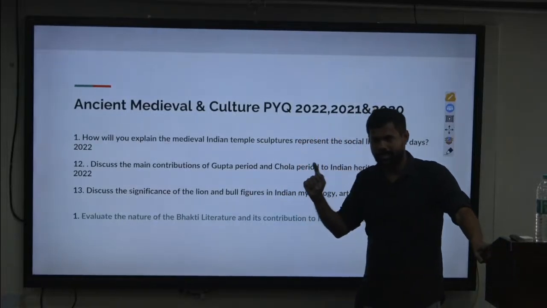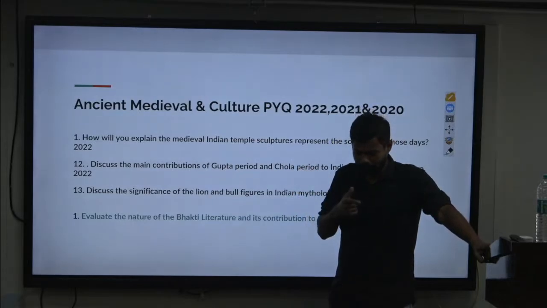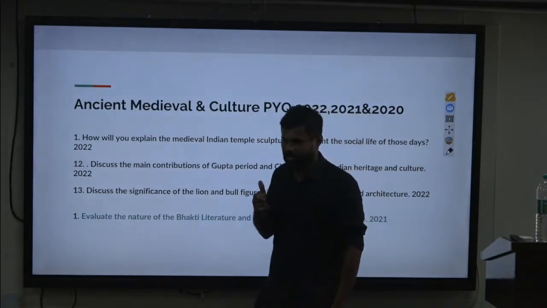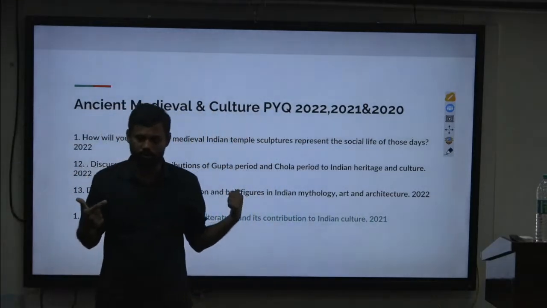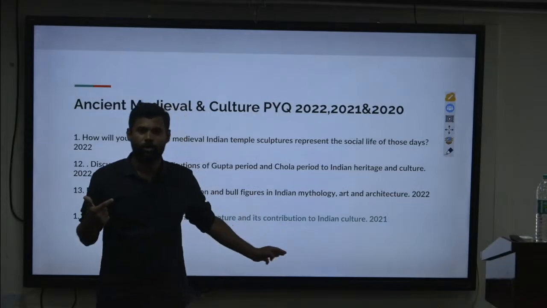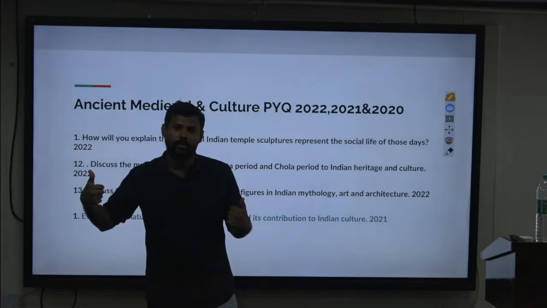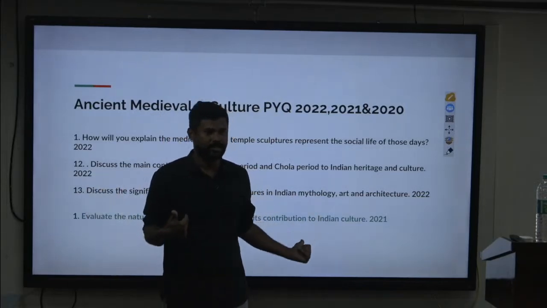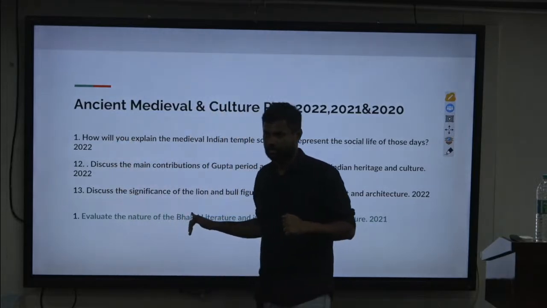If you have the temporal approach from IVC to, let us say, medieval India, just from IVC, Vedic age, Mauryas, Guptas, like that you just think and go where all bull was used. Write some 3 points there and then again come back to IVC. Go in the same line and think where lion was used. Come back and write the same thing there. So at least if you can generate 5 unique points, your answer is done here.